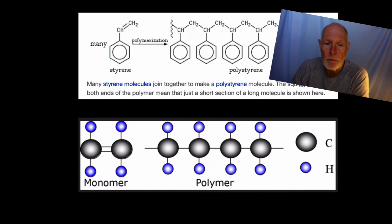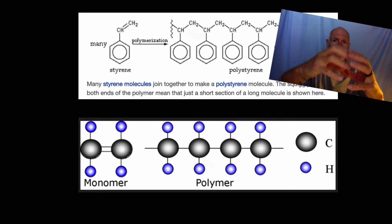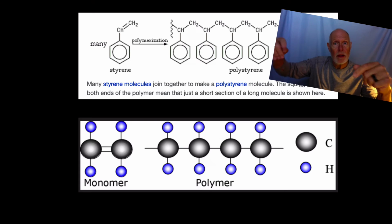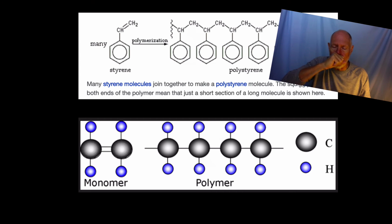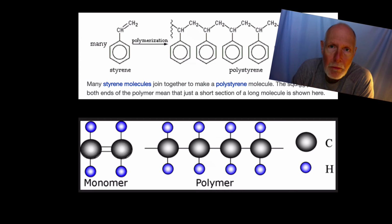You can see we started off with the black-grayish circle represents carbon, and the blue dots represent hydrogen. So you have a carbon-hydrogen monomer on the left-hand side, and then those all start getting hooked together, making a polymer. If you have a long string of polymers, that's going to have a particular property. But sometimes you can have polymers that have branches off the long string. Depending upon how they're arranged chemically, they're going to have different properties.